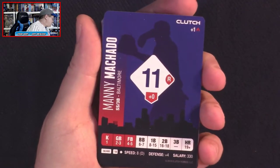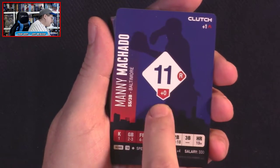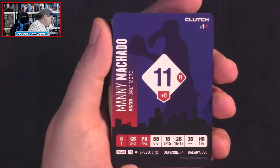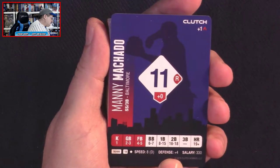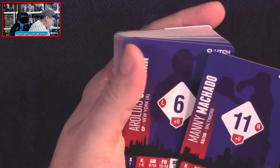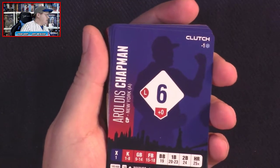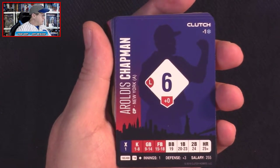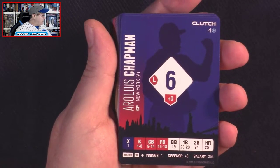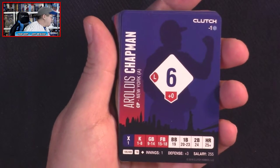Hey, okay, Manny Machado. He's an 11R0. Okay, so there we go. Down here we've got speed 8, defense plus 4, and there's a salary. And it looks like there are 400 cards, because I did see that you can purchase the entire set from last year. It's on sale right now. The 2018 set is on sale, and I want to say it's $50 for the entire set.